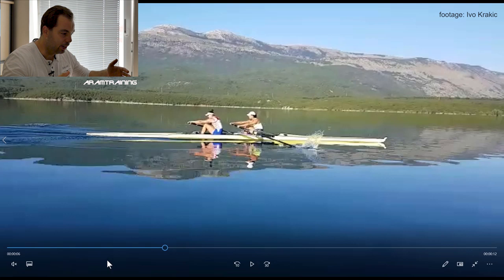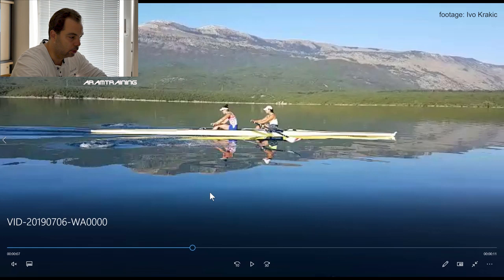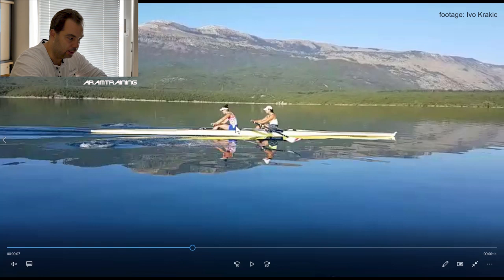Why is that with a pair that looks so well in sync? What is the challenge here? I think the usual problem — the usual suspect — is, first of all, the preparation of the hips. At stroke rate 30 plus, which this certainly is, it is crucial to do the first things first. The first thing you want to do is get the hip in position, because it's very difficult to get the hip in position later on. Why the hip?